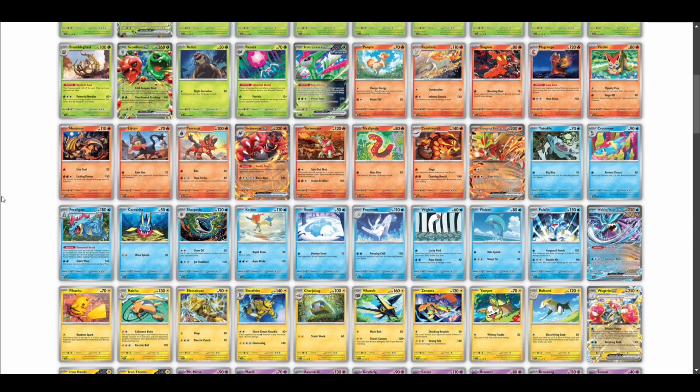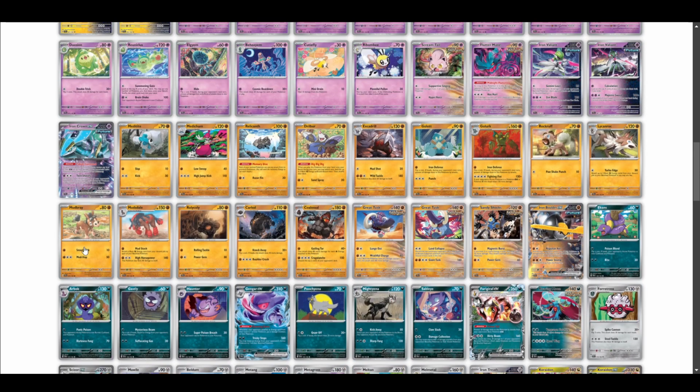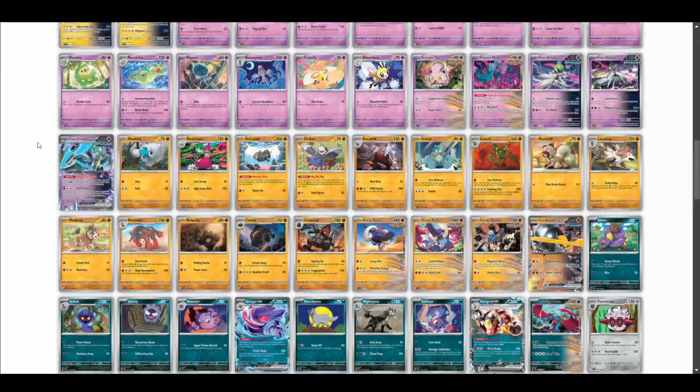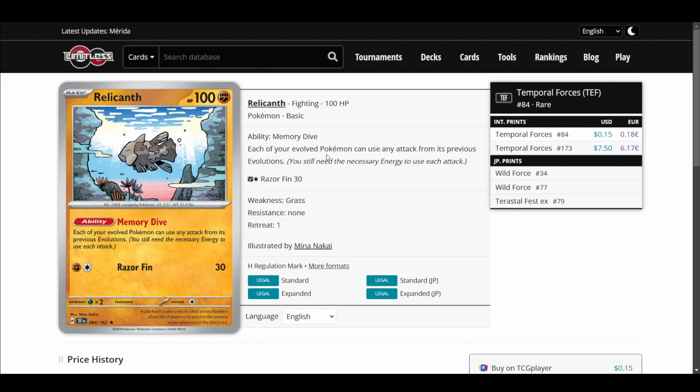You will be using the Pokemon Relicanth, which I don't remember what set that was from. I was going to say it's the same set, but it's not. But anyways, Relicanth is actually really important. It is from Temporal Forces, I thought it is, and I didn't see it. Anyway, your ability here on Relicanth is really cool.